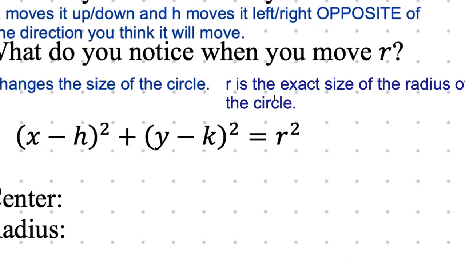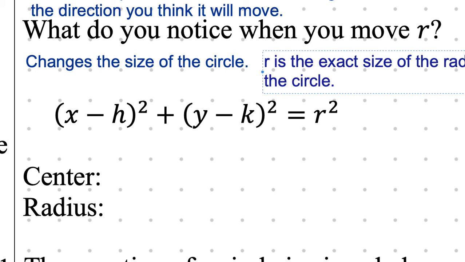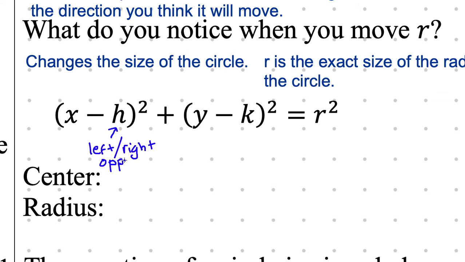All right. So I'll say kind of the same things that you guys already analyzed down here. This was kind of the catch to make sure that we got everything. H, this is going to be the opposite. So first of all, it's going to move left or right. But the main thing is it's going to be an opposite. K is going to move it up or down. And it's the opposite of whatever you think it is. If it's a negative, I'm going up. If it's a positive, I'm going down. So again, it's an opposite.